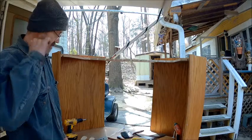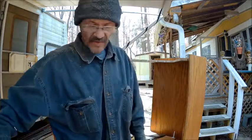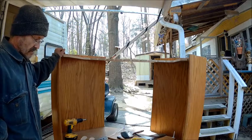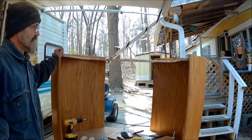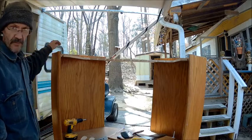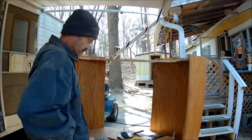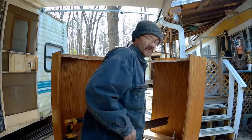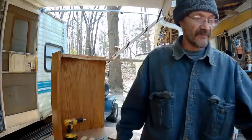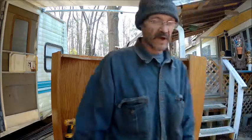We're going to try to get this up in the house. And once I get it in the house, then I can start working on adding stuff to it. I just want to get it out of the weather because it looks like it's getting ready to rain, and this is a press board, and if it gets wet, you might as well just scrap the job because it ain't going to happen. So, you know, I want to get it in the house. If I have to cut in the house, that's fine. I got a vacuum cleaner. I can clean the carpet up. But I don't want this to get wet.